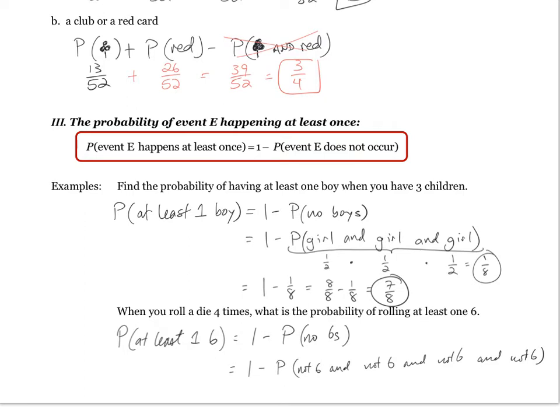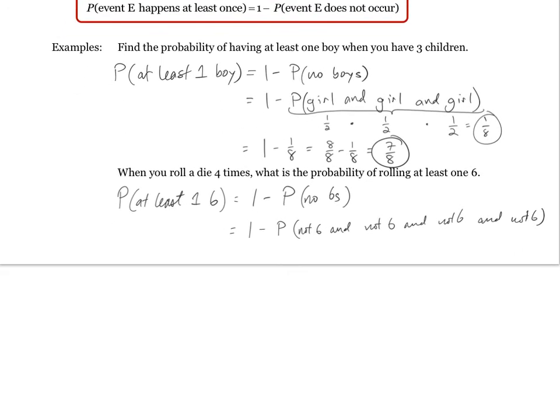That's a pretty inefficient way to write things. Let's see if we can do a better way here. So the probability of not 6 would be something like this. What is just the probability of not 6? It would be 5 outcomes that aren't 6 out of 6 possible outcomes. And we've got this 1, 2, 3, 4 times. So we're going to multiply the same number, 4 of them, together.